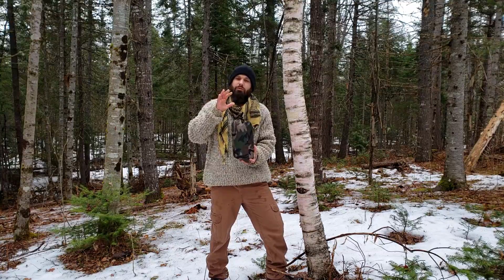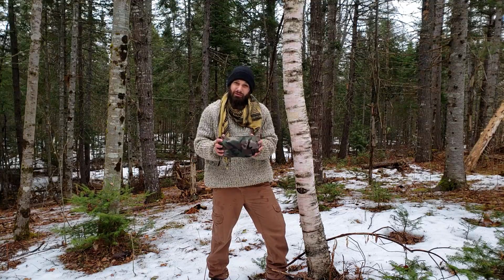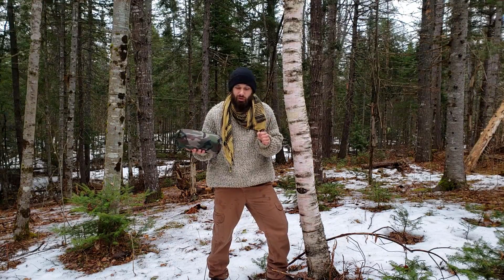This is going to be on the AquaQuest Defender tarp. This particular model is camouflage. It is 10 by 13 feet, and I want to go ahead and string it up because it's raining right now and it is freezing cold.